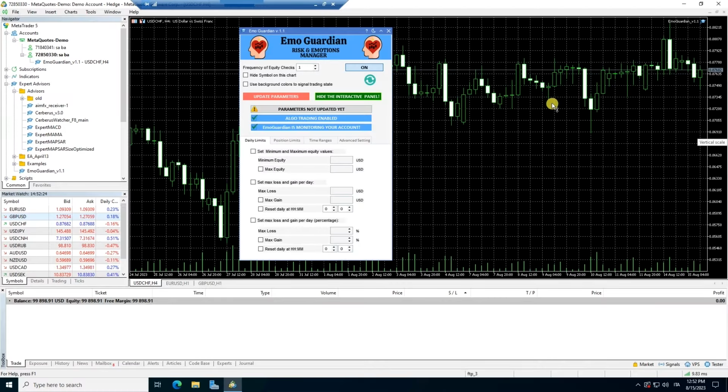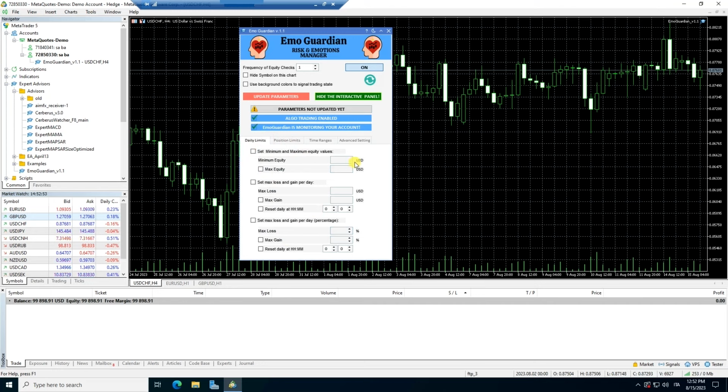There is one very important thing that you must understand about EmoGuardian, and that is that not all risk limits trigger the same action or the same behavior. Let me explain. In the daily limit stop, you see a minimum equity or a maximum equity, that can be expressed either in percentages or in absolute value, right?